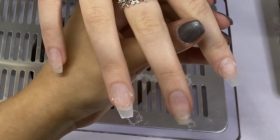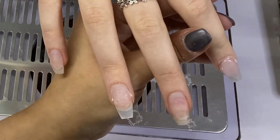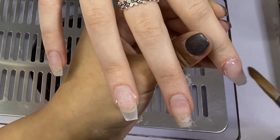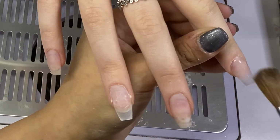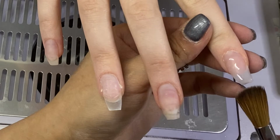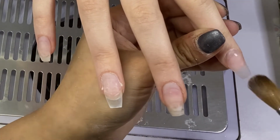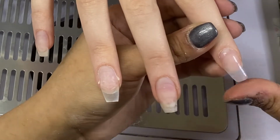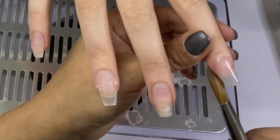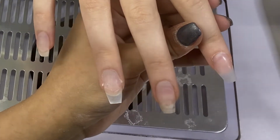So for the clear tips, I basically just use my clear acrylic, and I'm using Crystal Glass from CJP. The only reason I don't use my Mia Secret pink is that when I do clear nails, I like them to be extra clear. The Mia Secret pink is quite clear, almost very translucent, but it has that pink hint to it. And like I said, I've got OCD, so when I do a clear nail, I just like to go ahead and use clear acrylic.